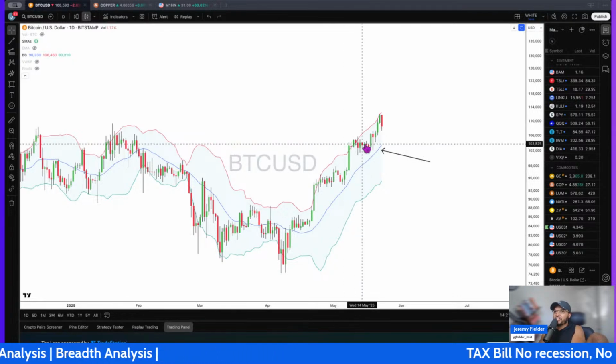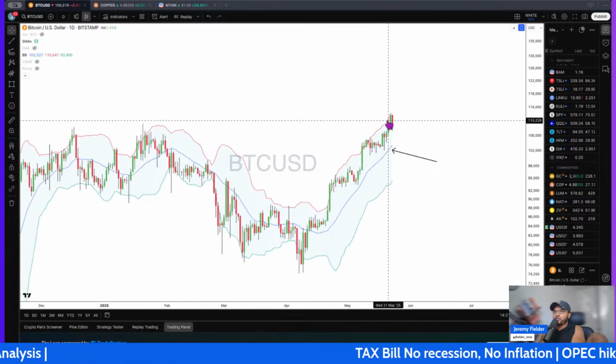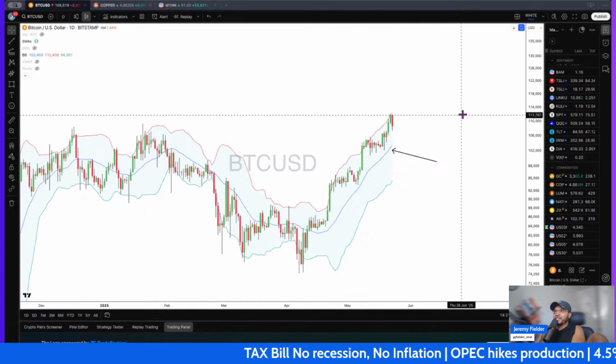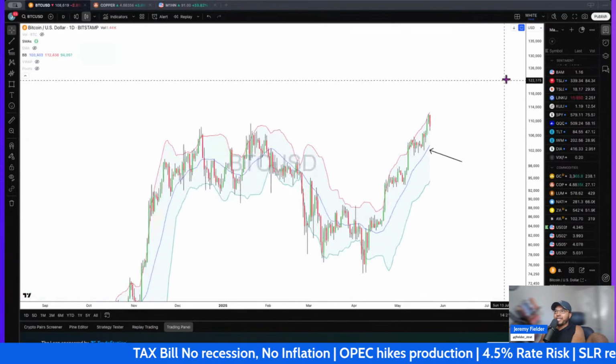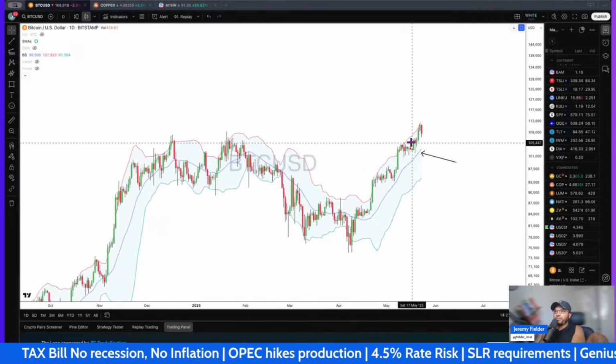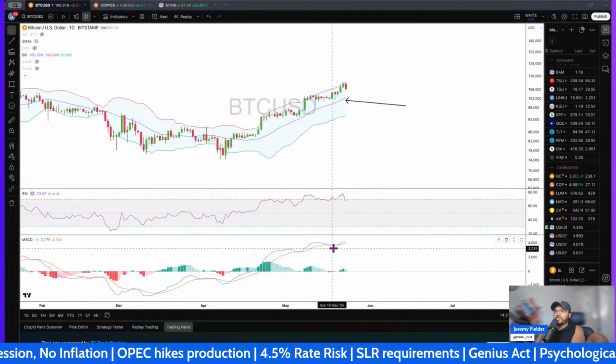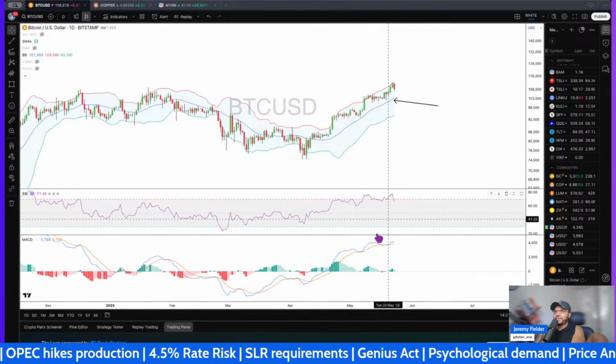That is the breakaway zone. And I said, hey, we'd be at all-time high soon, and then within 30 to 60 days, you're looking at 150K. So we hit 111, so I'm expecting 150. That was the Bollinger Band breakout. Plus you have all these other RSI, all these other momentum indicators picking up.